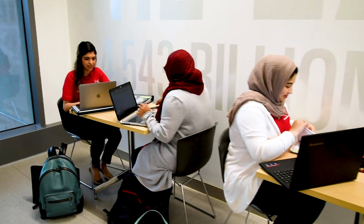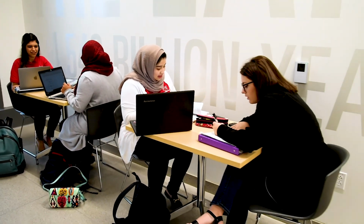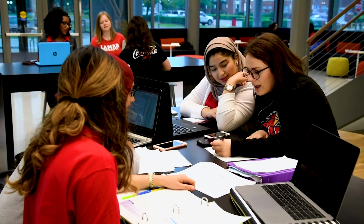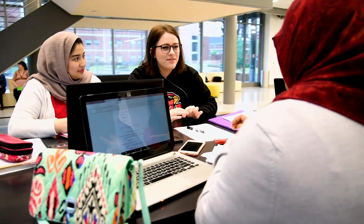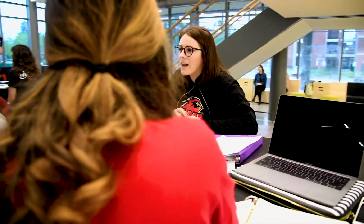My personal experience that I have on campus, the most memorable one, is going to be within this building. So I've done a lot of research with a lot of professors. With our student to faculty ratio of 19:1, I was able to collaborate with a professor, get on board with their research projects, and then conduct that research with different grants that were offered to us in this building. And with that, I'll toss it over to Jordan in the residence halls. Thank you.